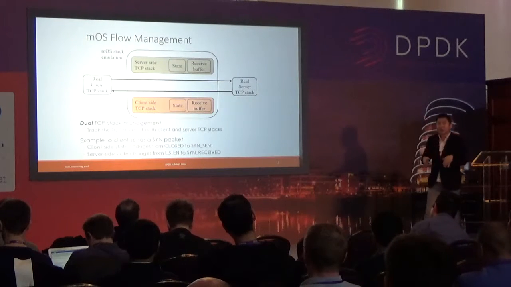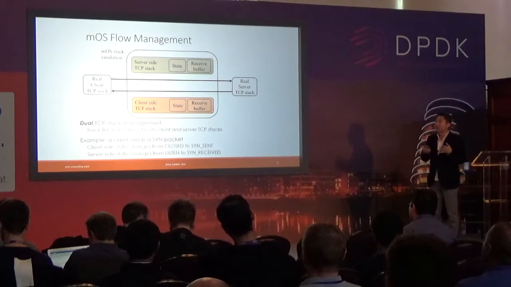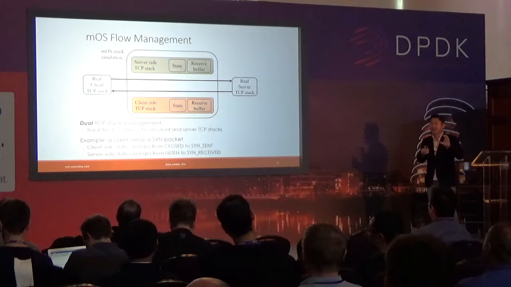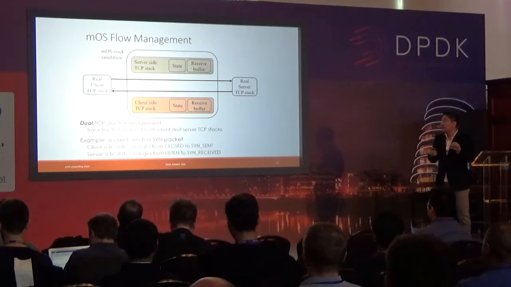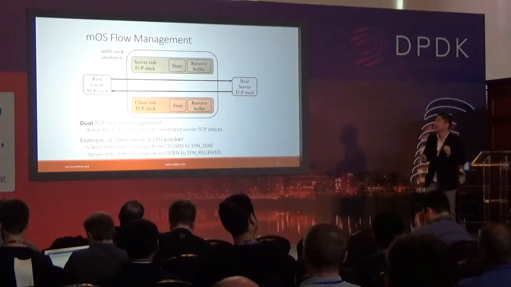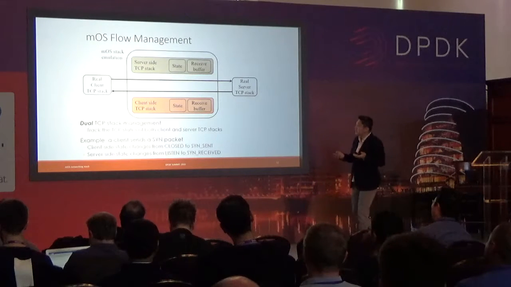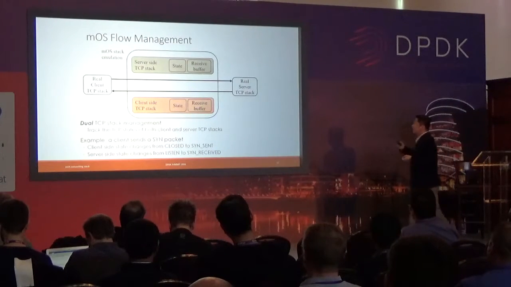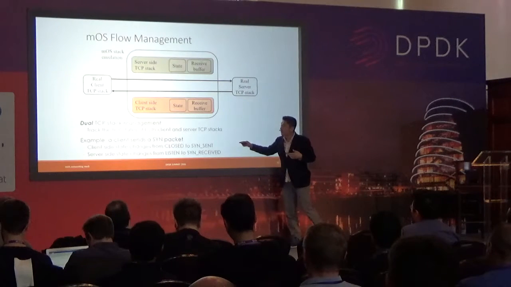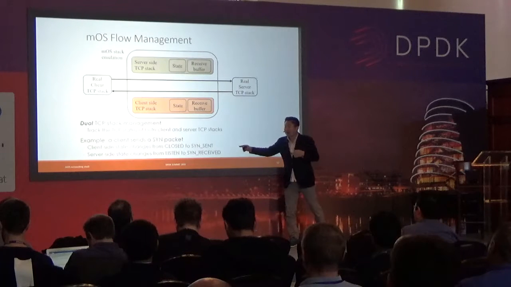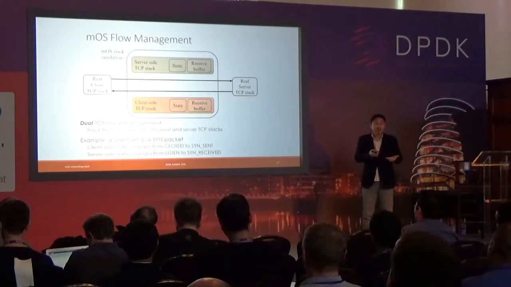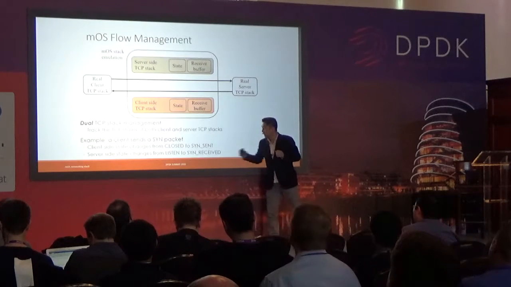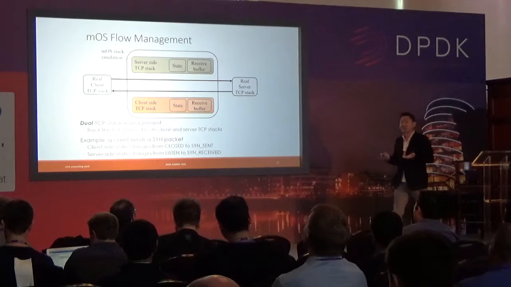Underlying this stack, we need to do the flow management. Flow management is very interesting because a middlebox actually has to manage a dual stack, not just one stack. You need to manage the TCP stack for the client side as well as the server side. For example, why do you need this? Let's say a client sends a SYN packet for the first time to create a connection. If you think about the client-side state, its state changes from closed to SYN sent. But on the server side, the state is different. It was listening for a connection, and its state changes to SYN received.